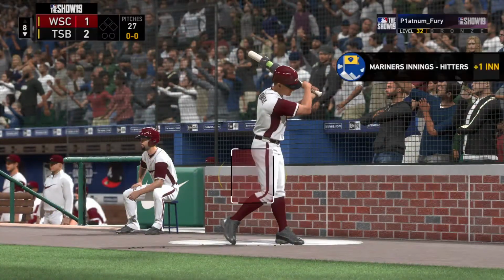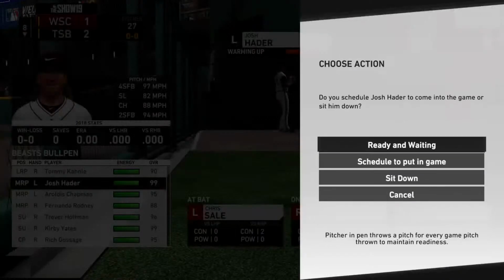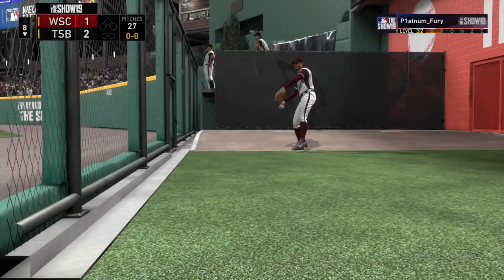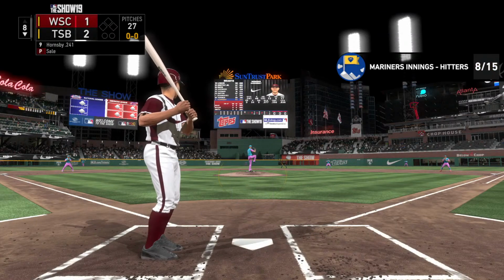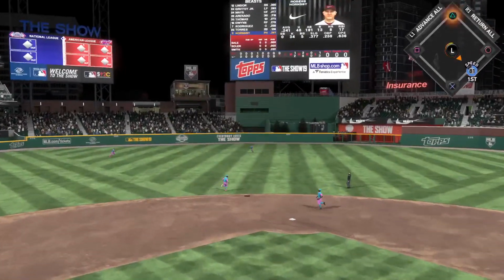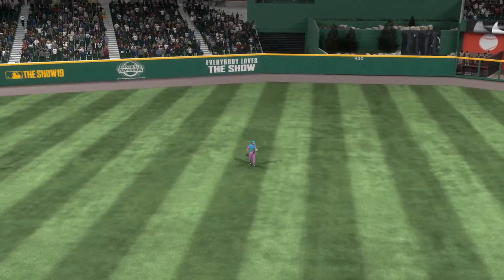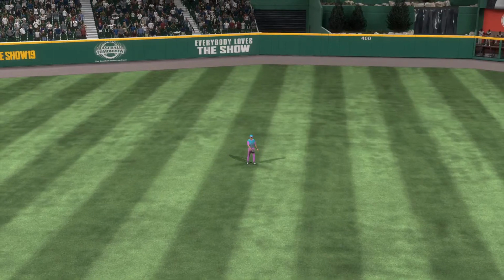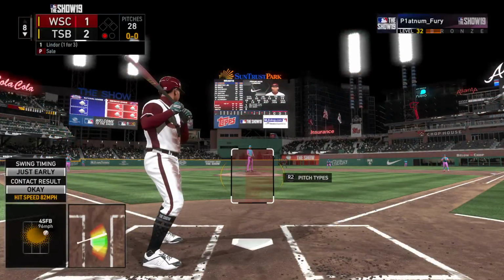Rogers Hornsby is going to grab a bat here as he looks to try to set the table in the bottom of the 8th as they look for some insurance. Lifted into center field. Finley is there. And that's the first out of the inning. So here's Francisco Lindor now. Last time through was a base hit.